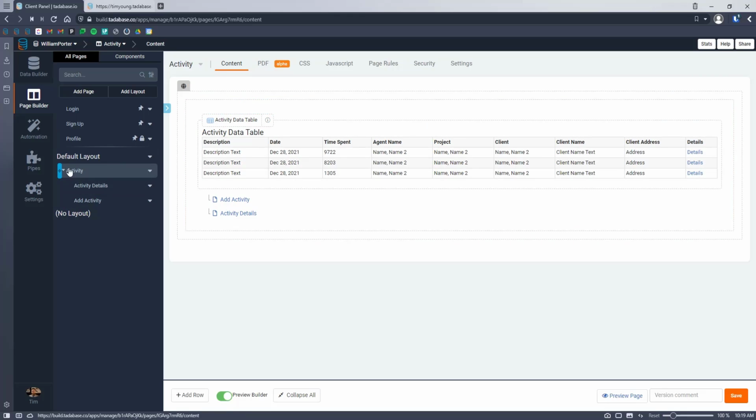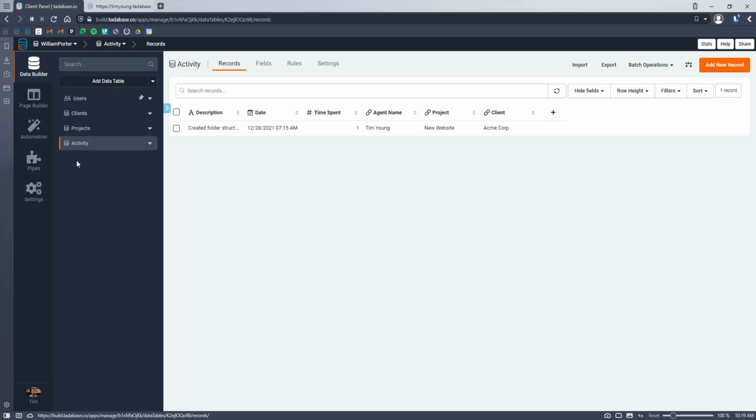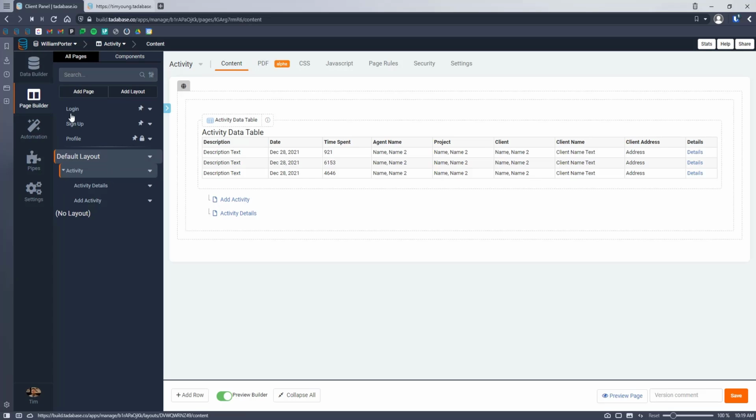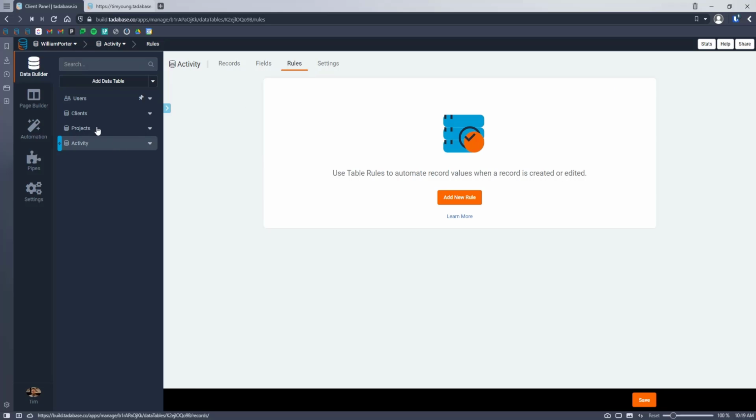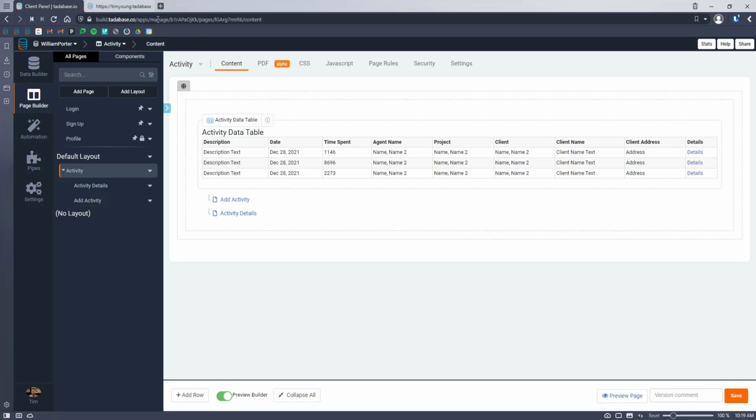If we had another level, I can't think of a great example of how to build that out quickly, but say you have activity, and each activity has different time records, like I spent 5 minutes here, 10 minutes here, 30 minutes here, and they all connect to the same activity. Then we're 2 levels away from projects and clients, so we may have to pass those connected values through in forms and record rules on the page builder side, or you can try to leverage some table rules in that case too. Anyways, I hope that helps answer your question.